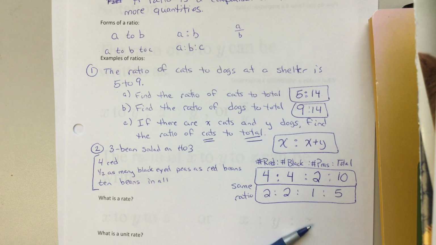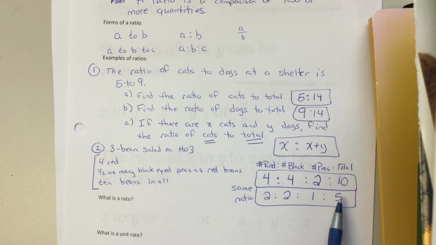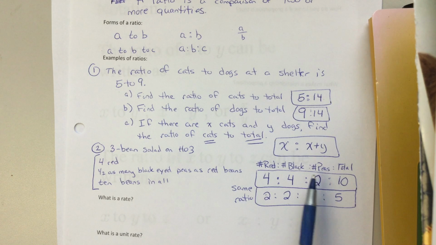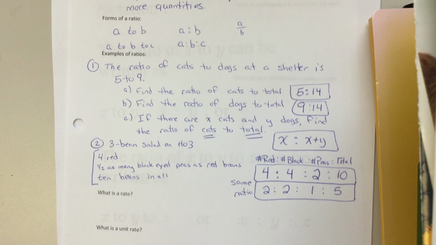middle of that. So what we did is we reduced our ratio, and these are considered to be the same ratio, okay? So one's reduced, but for every 5 beans, we've got 1 black-eyed pea, 2 black and 2 red, and that's the same as saying for every 10 beans, we're gonna have 2 black-eyed peas, 4 black and 4 red. All right, so that takes us through ratio.